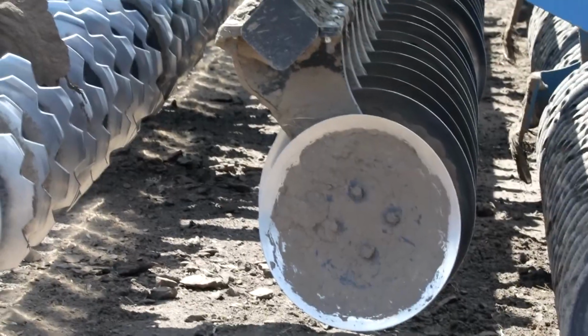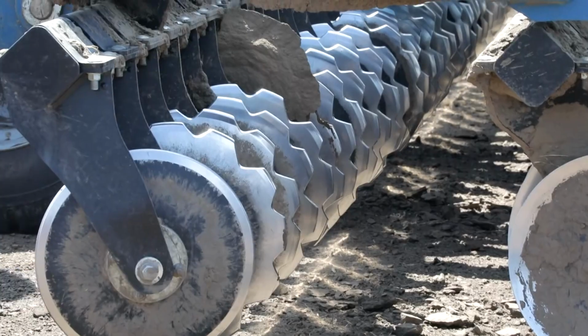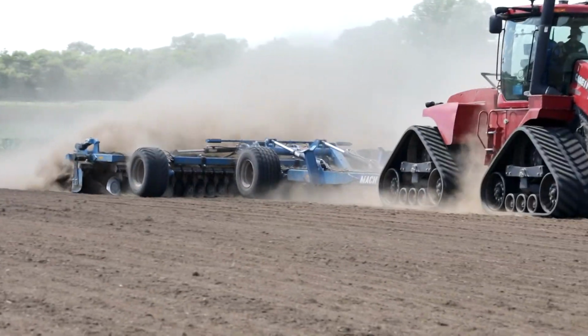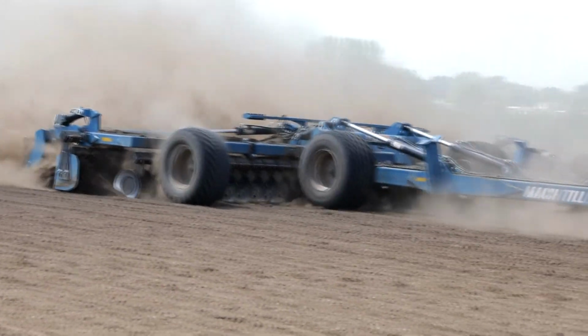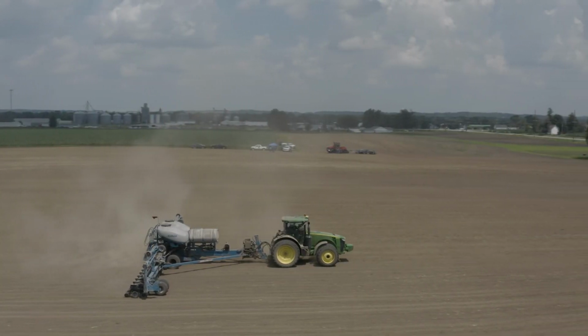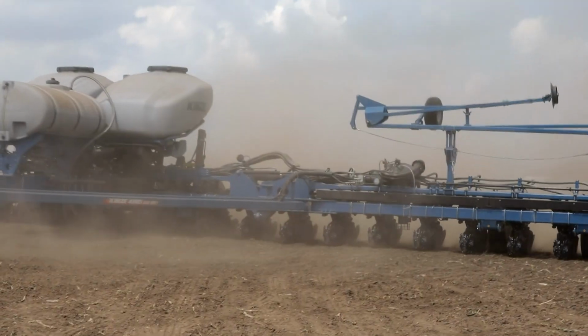Kinsey introduced our 05 series enhancements, and these are things that go across all of our product line. Disc bearings, they're a double sealed bearing as well. A good rule of thumb is about 20,000 acres out of those. It's kind of the best of both worlds. You can use them spring and fall and have a little bit more aggressive on the front, a little more finishing capabilities on the back. So we're out here doing ride and drive, getting customers acquainted with all of our new equipment for model year 21.